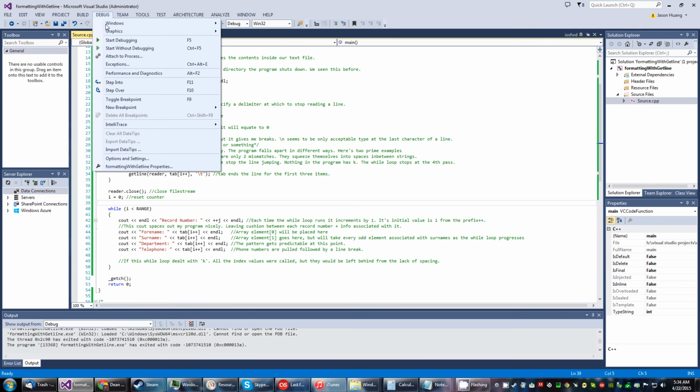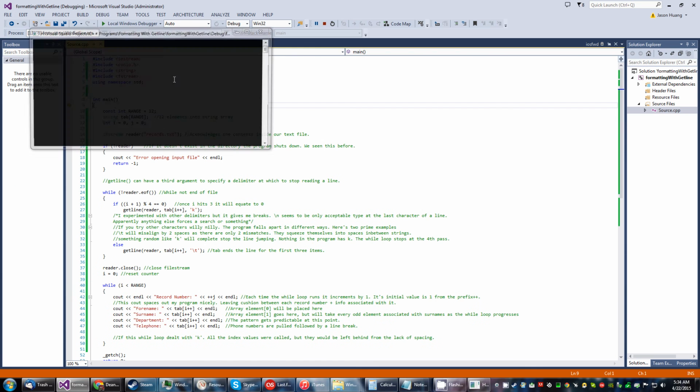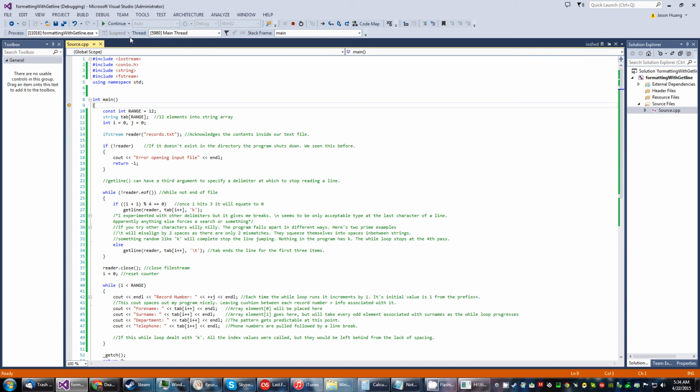And just to use a little bit more of the step into action, let me go ahead and see what it's doing here. So we're in the beginning of the while loop. It's at 0. Okay, now it's at 1. Now it's at 2. Now it's at 3. Okay, and now we're going to go ahead and get to the 4th element.